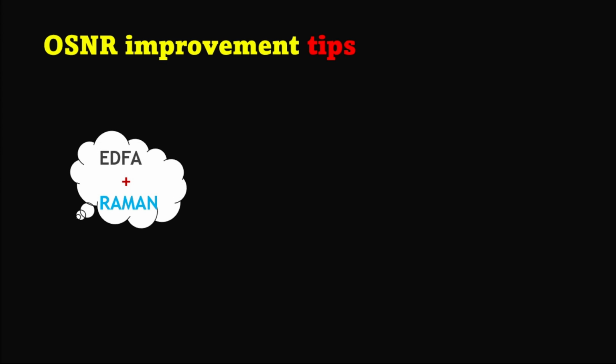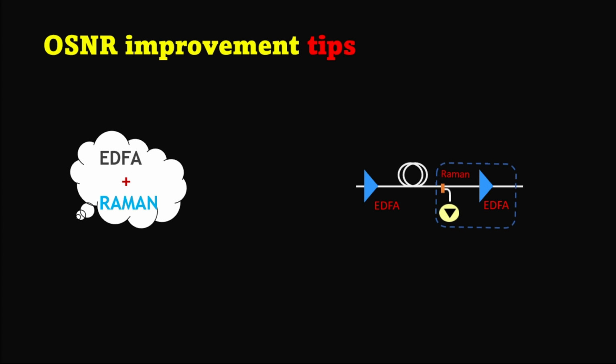Next is to improve the noise figure of the amplifiers and increase the gain. Raman amplifiers can be coupled with EDFAs. Raman amplifiers exhibit a low equivalent noise figure and have good signal gain, but are significantly more expensive than EDFAs. Therefore their use is limited to expanding long EDFA spans, where OSNR limits have been reached.